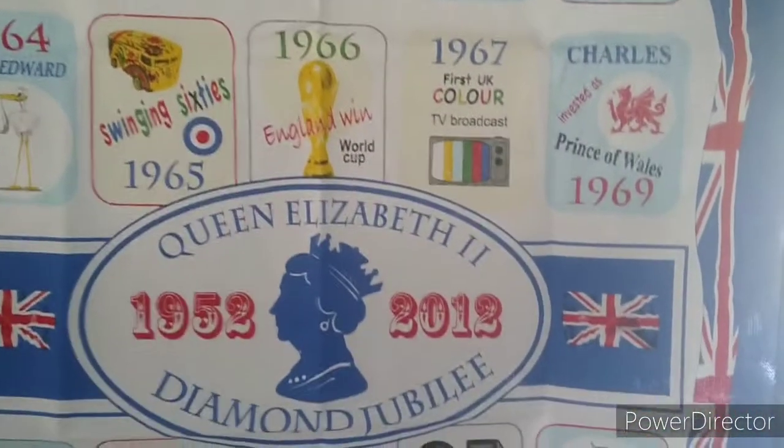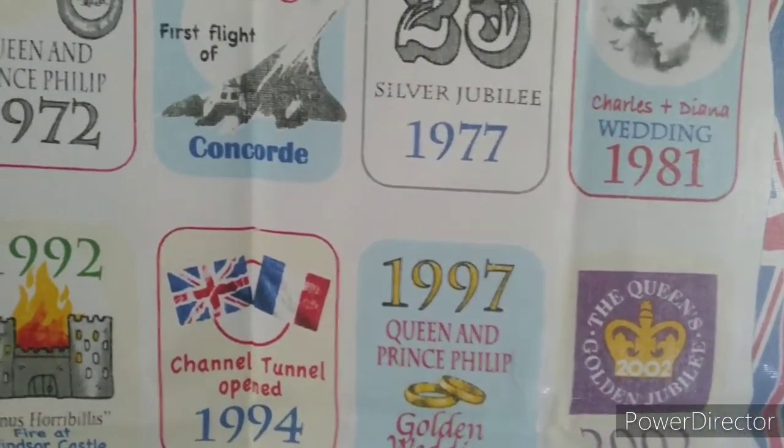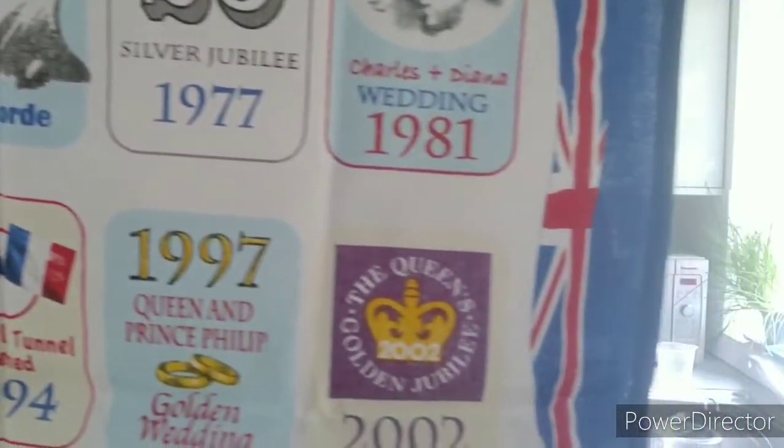Lift it up. I think this is very nice. First flight Concorde, 1976. That's significant in my family. Not sure how much of that you saw, but I think it's a really, really lovely tea towel. And as I say, really, time to start using it, I think. Yeah, really nice. I think it was probably a gift, I suspect, from my mum. But 8 years ago, I'm afraid. I can't remember exactly. But I imagine it probably was.